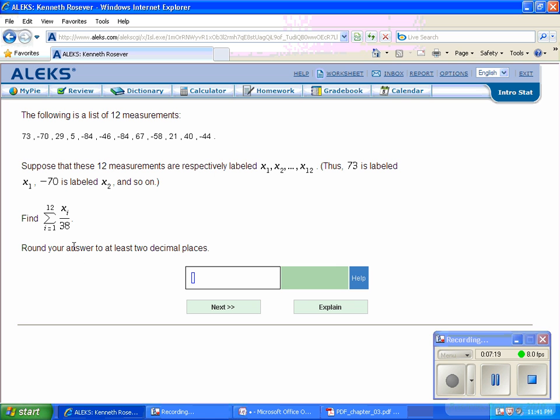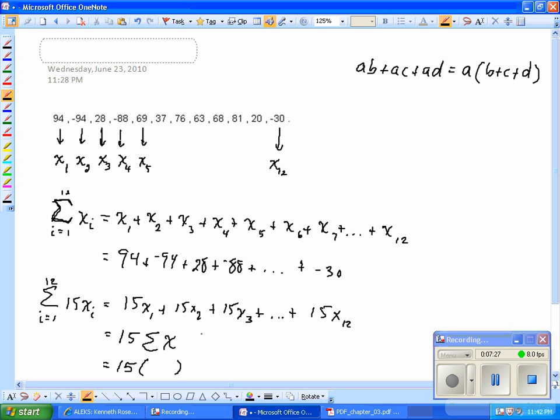Now this one, they have a divider, okay? And the index is again from 1 to 12. On all these problems, the index will be from 1 to 12. But let's say it wasn't. Let's say the index was from 3 to 5 of x_i's. The sum is still there, so I'm adding them. So I'm doing x3 plus x4 plus x5. That's how that would work if the index were not a complete index. I would just take the third, the fourth, and the fifth and add them.